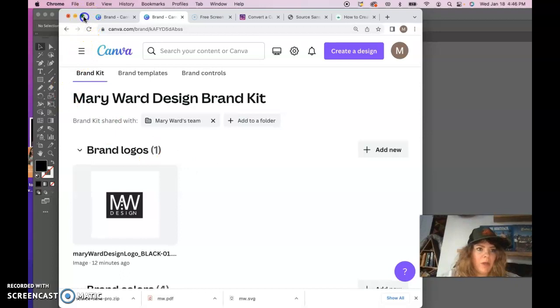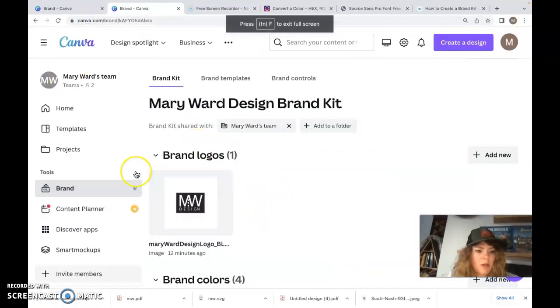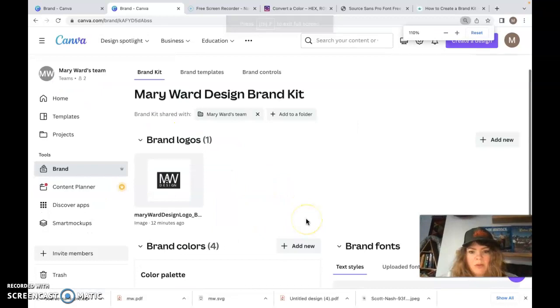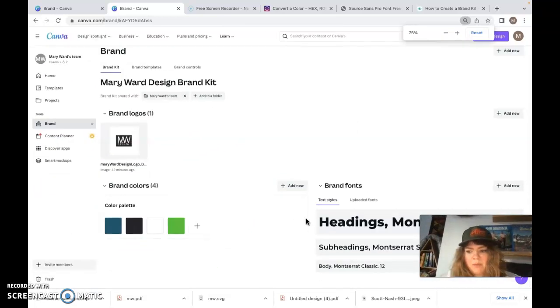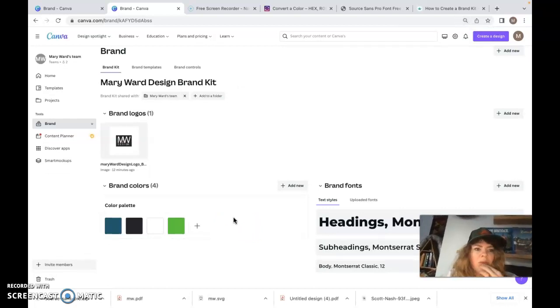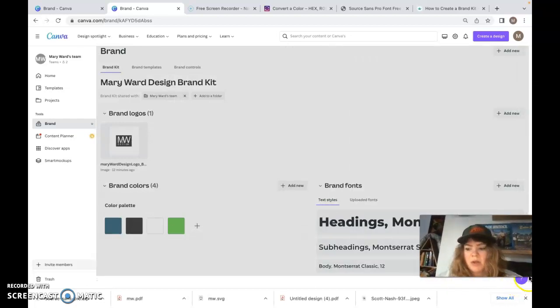On a Mac, you would do that by going in here and zooming out with Command minus, and then Shift Command 4. On those big screens on the Macs in the Mac Lab, you might not even need to zoom out, but just try to get it all in one shot. I can see you put your brand logos, your brand colors, and brand fonts. Make sure you have three brand fonts, one for headings, subheadings, and body copy. Make sure you have a color palette of two to three colors that are from your brand guide that we established earlier and that you turned in.